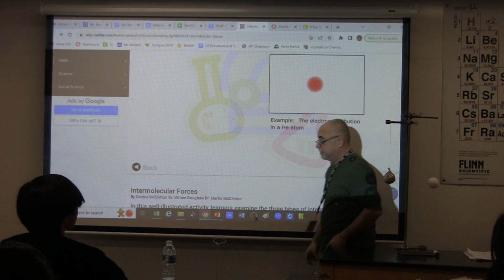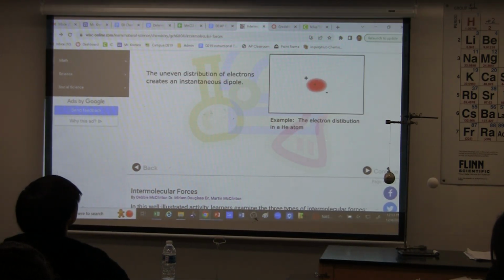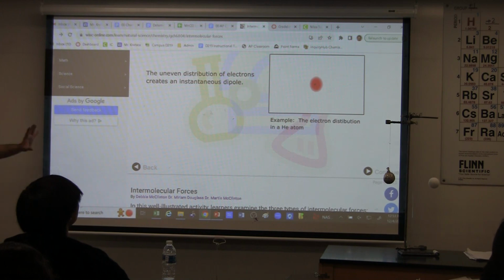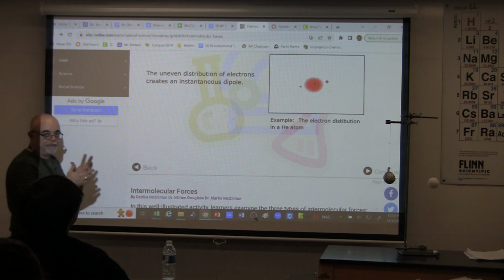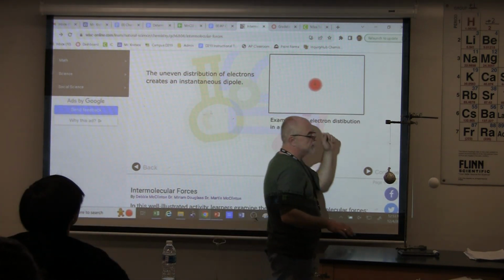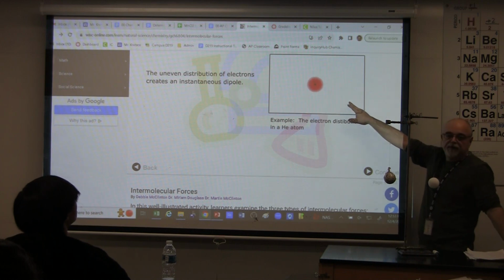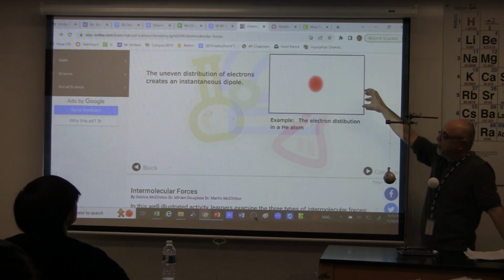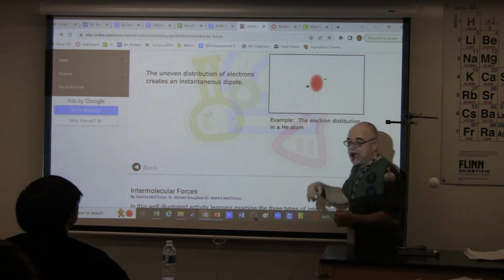So what, you might say? Well, every time the electron cloud randomly shifts, where the electron happens to be further toward is going to be temporarily negative, and where it shifts away from will be temporarily slightly positive. These are very small fluctuations, and they're happening rapidly at all times. So they add up to an overall average force. But do you see what I'm getting at by a temporary dipole? It just keeps fluctuating randomly, and moment by moment, it's creating that effect.